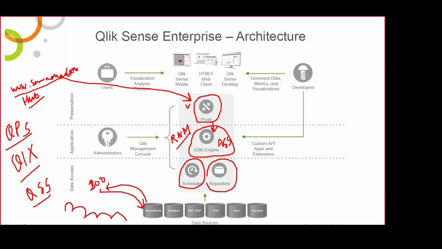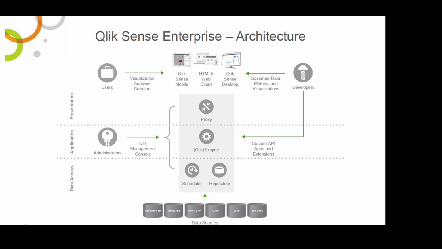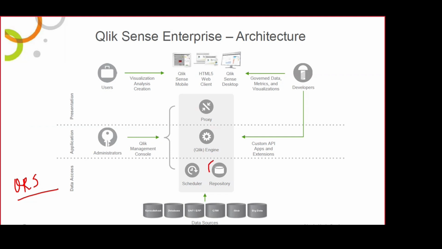Now the fourth one is the repository, which is QRS, the Qlik Sense Repository Service. It is the centralized store for configuration. Whatever configurations you do on the platform, for example, you set certain security rules, you give access to certain users, you have 100 different dashboards with the metadata, when the dashboard was uploaded, when it was created, who is accessing it, all the metadata of your server will be stored in the repository. So all the configuration management information of the platform will be stored in the repository service.